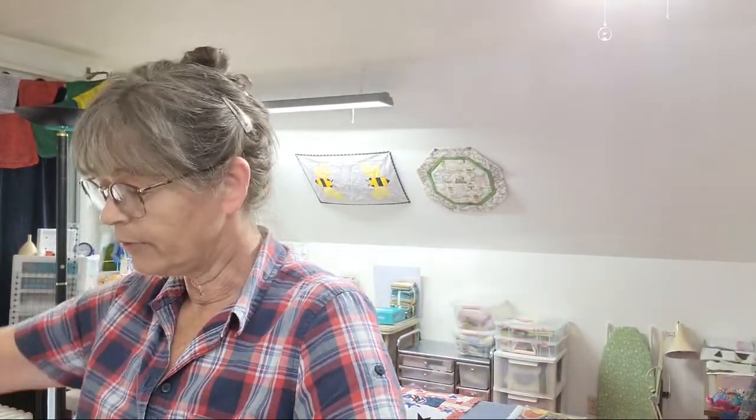Let's see. And there's actually two of these that are exactly the same. And this was actually a Christmas block challenge in our guild group. So these blocks were all made last Christmas, and they were all donated to Susie, and she has put them together in a four patch, and then she's going to auction them off for a fundraiser for the local library.